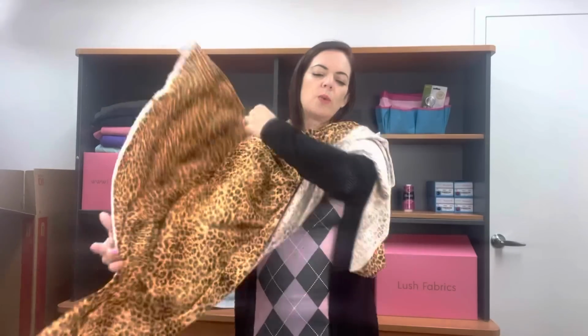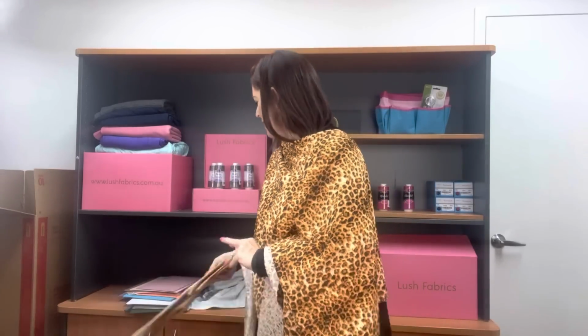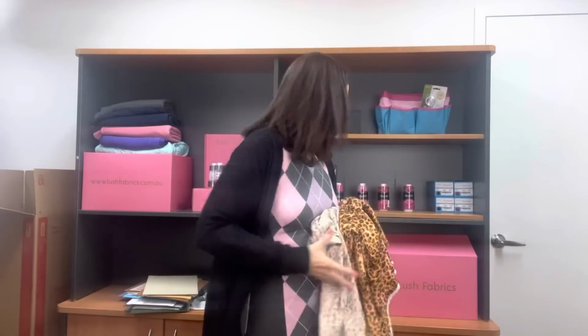So I put it with 849, which I thought was a bit of a neutral for that background colour. And then we matched it up with tan waffle and camel double brush poly, which is really nice, and the caramel cable knit sweater, which is really nice too. I love those. All right, Magnifique. This is a honeycomb.